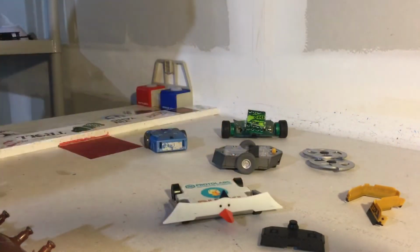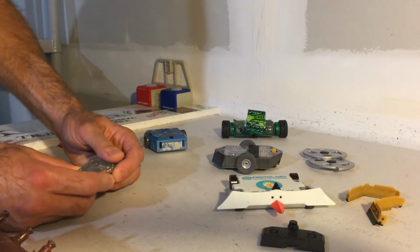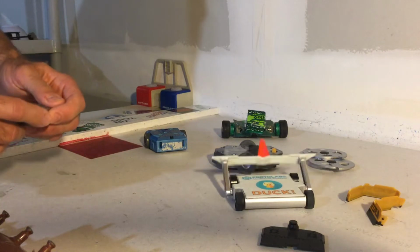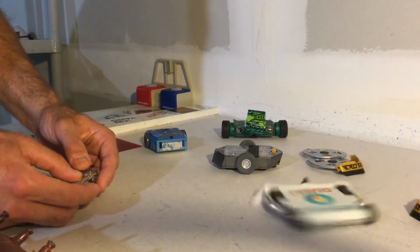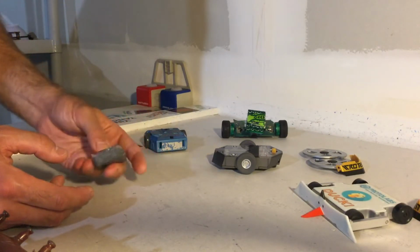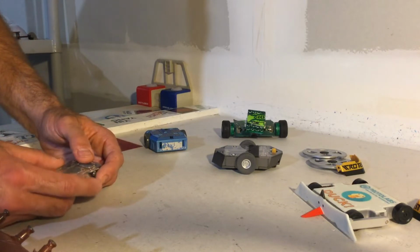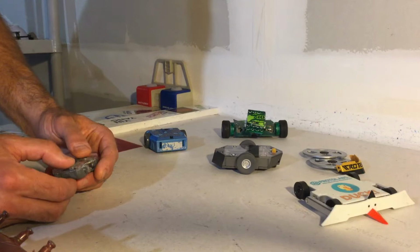So if we take a look at Duck, one of the buttons makes the weapon go back. One makes the weapon go forward, which is kind of cool. I did run into a problem, although I'm not seeing it right now, that if you put the weapon too far forward, there we go, it actually takes the wheels off the ground, which is kind of annoying, but it just requires a little touch up to move the weapon back into place.